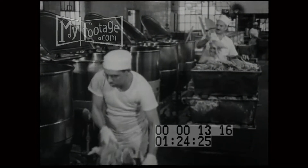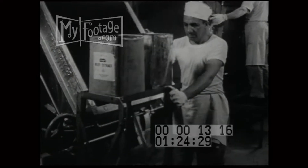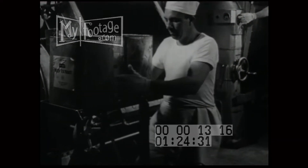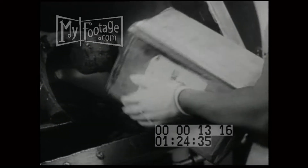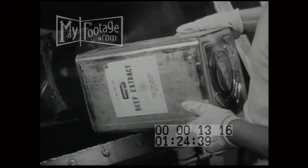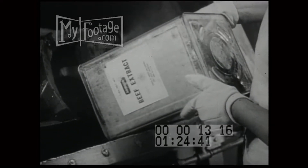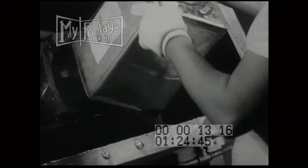The broth that results, like the beef broth used in making beef bouillon, is condensed into a heavy syrupy extract. Now it is mixed with salt, sugar, spices and a vegetable protein derivative which has itself been well over a week in preparation. Spotless cleanliness is the watchword in the plant, but that's only to be expected of a firm calling itself Pure Food Company Incorporated.